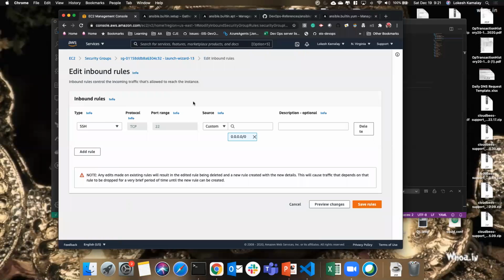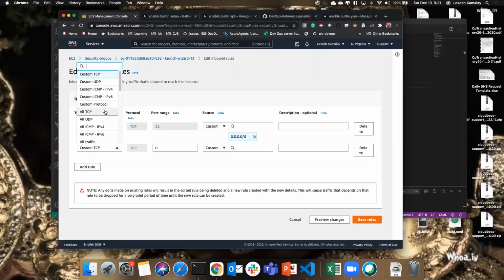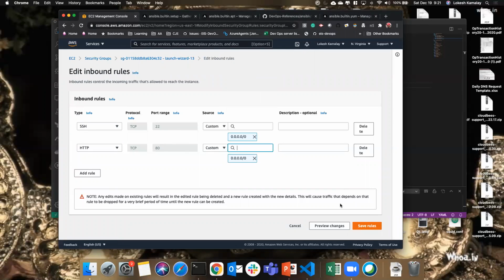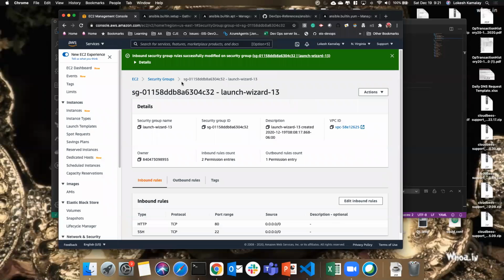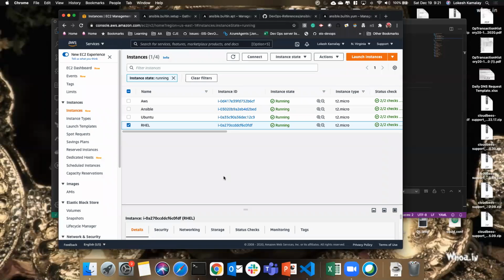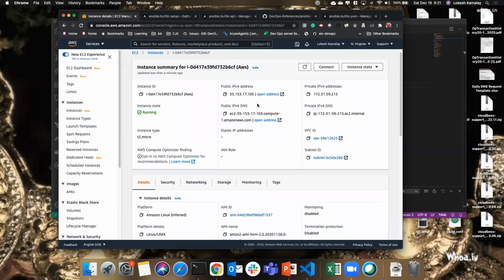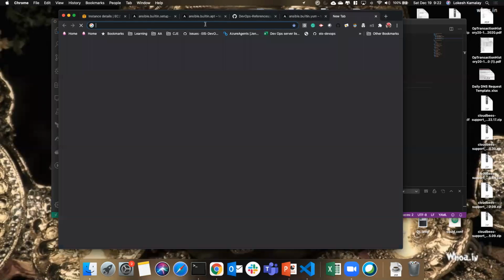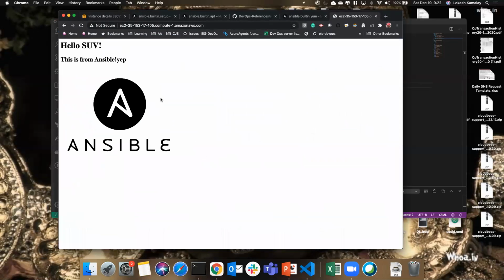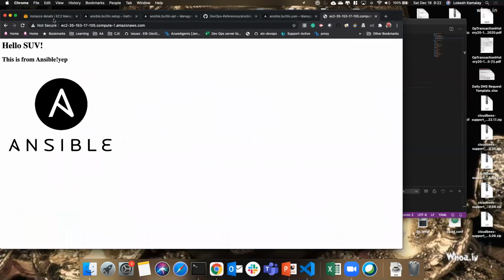We technically could create all the machines in one security group, but we created them in a hurry. I did not choose the security group, so it created a new one every time. So now we have the group IDs. Let's go ahead and access our servers. First AWS, this is our website. It says open address. I'm copying this and pasting it. This is our AWS one.